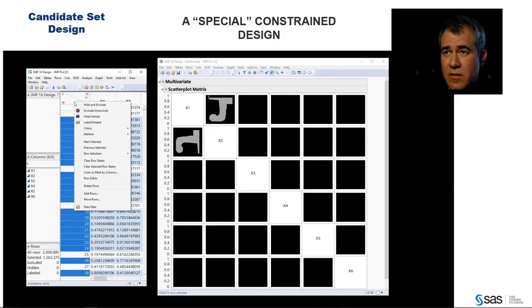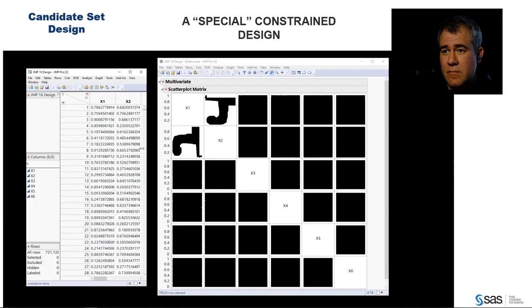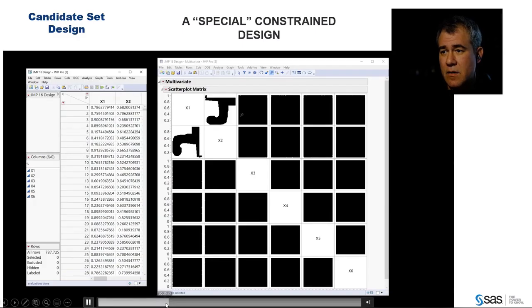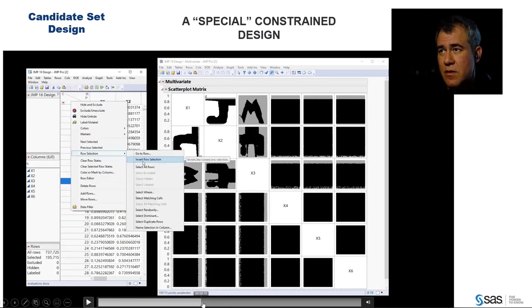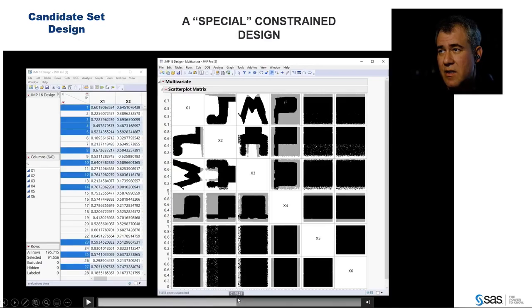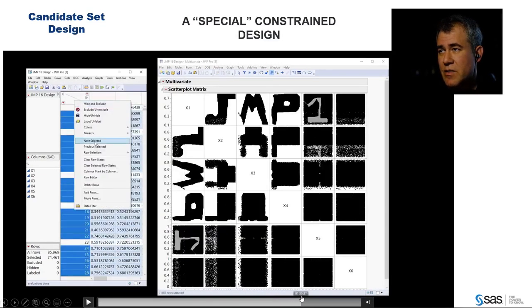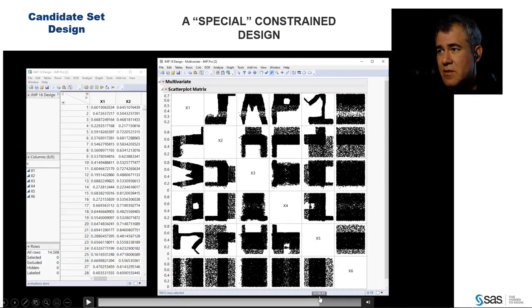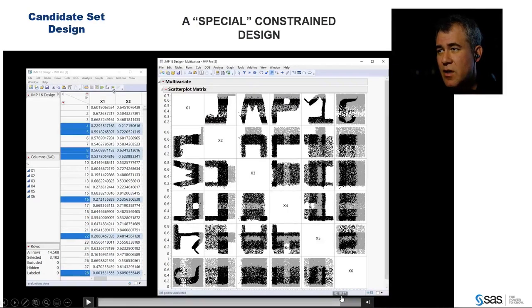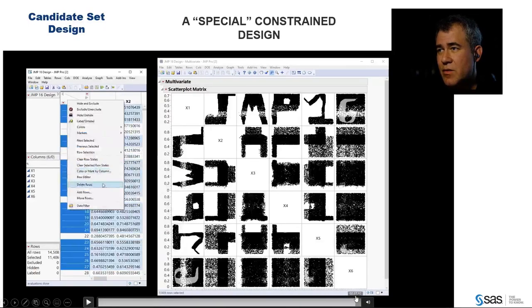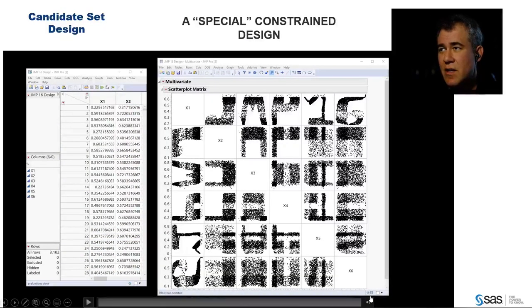We're going to delete those rows. Then we can speed this up a little bit. We can go through and do the same thing for other combinations of x1 and the other variables, carving out a very unusual shaped candidate set.